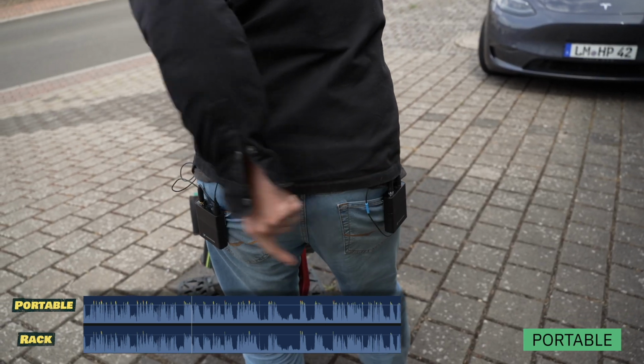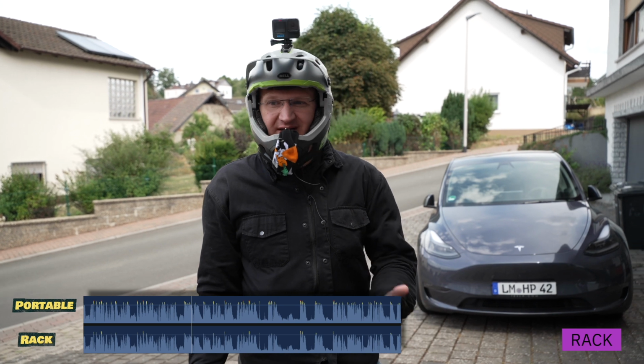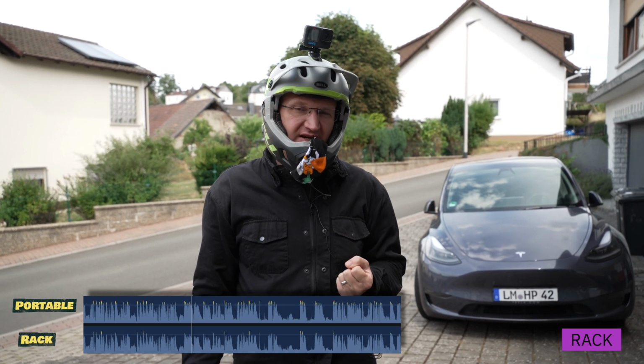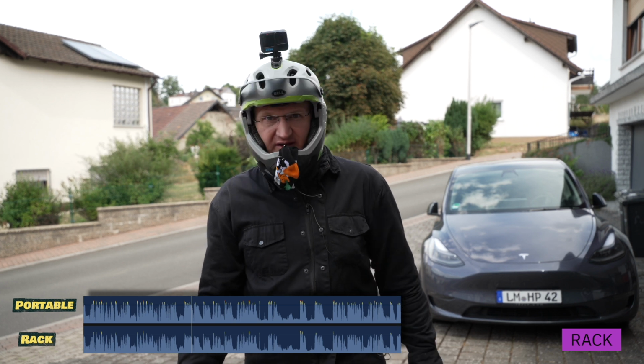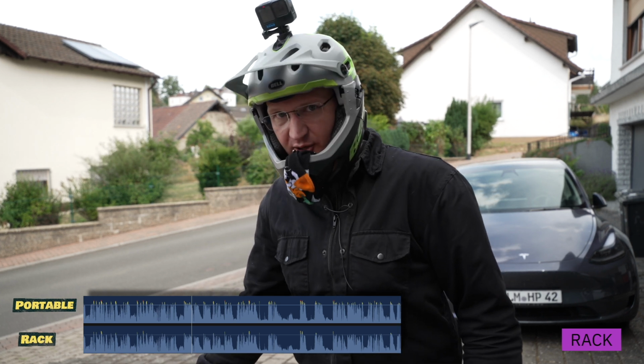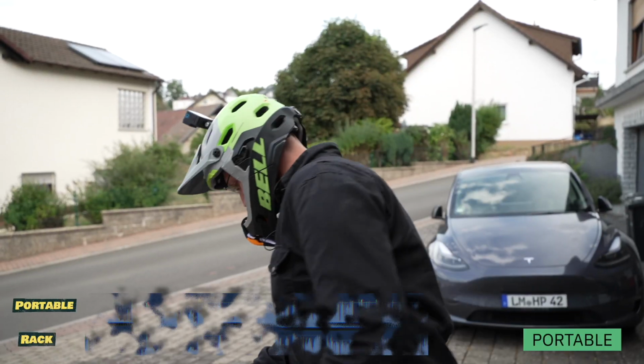I have the transmitters in pretty much the same spot. The receivers are roughly in the same spot, so it should be a fair comparison. Now, we're gonna ride the S22 up and down the street. Hopefully we survive. Don't worry, I have a helmet. And off we go.